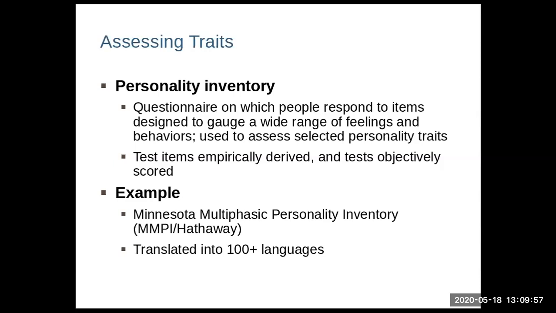People are going to respond to a bunch of items that are designed to gauge a wide range of feelings and behaviors, and this is how we assess your personality. Some of you have taken tests, either online or wherever, where you look at type A versus type B personalities, or where you get these letters. The Myers-Briggs test is what it's called. Some of these you probably have already taken versions of, just because it's on social media or some BuzzFeed or something like that.